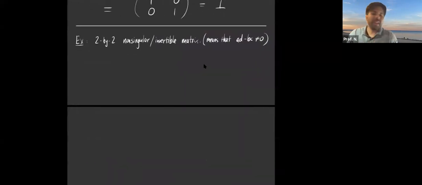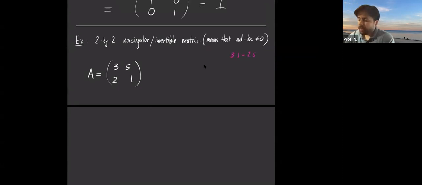So then can we create a 2 by 2 matrix that's non-singular, meaning that's invertible? Well, take two numbers that when you multiply A and D... I could just make them up as we go. 3 times 1 minus 2 times 5, for example. So I'm just going to create this matrix right now. A is equal to 3, 1, and then 2, 5. This is a 2 by 2 matrix that I just decided to create. What I know is that when you multiply these numbers, you get 3 minus 10, which equals -7. It doesn't equal 0, so I'm good.